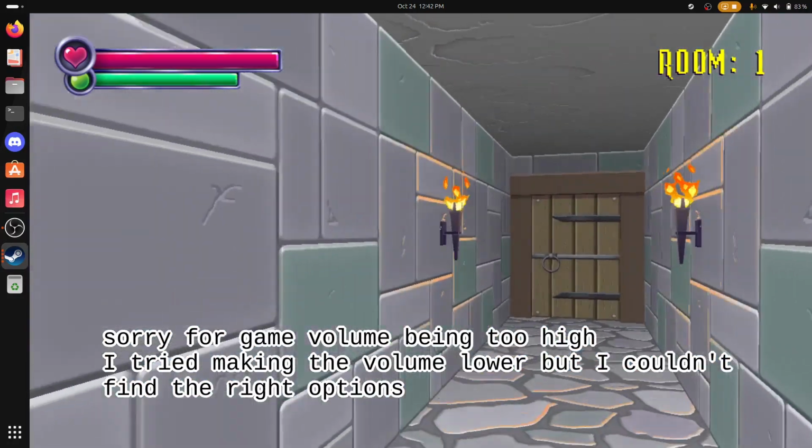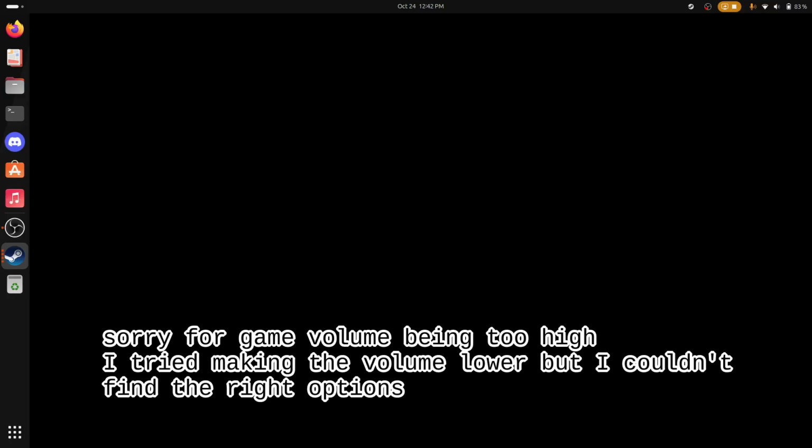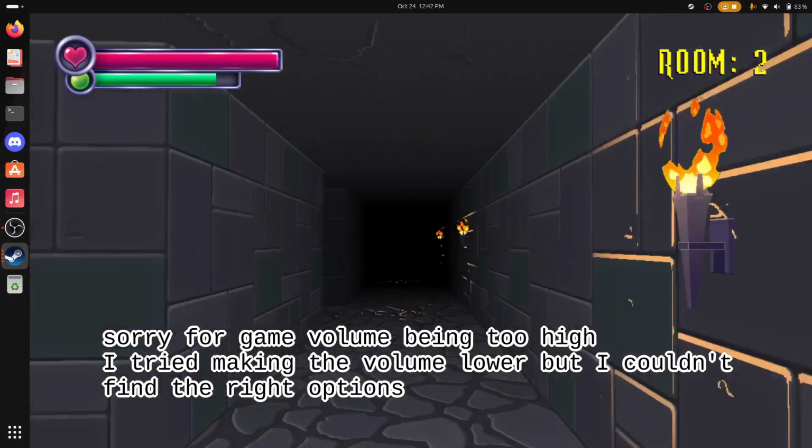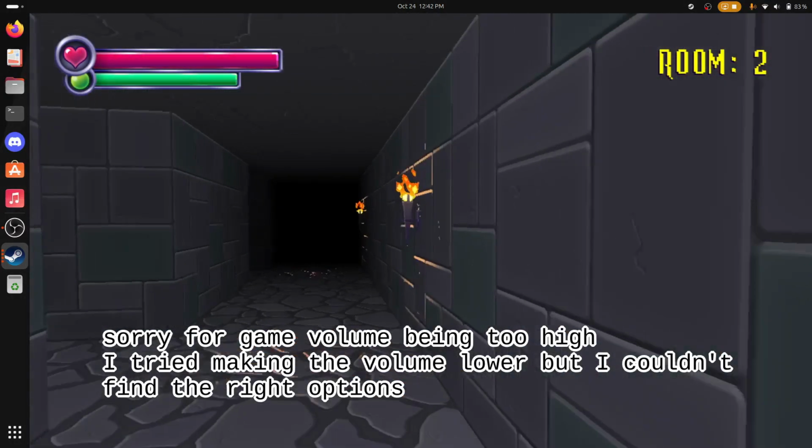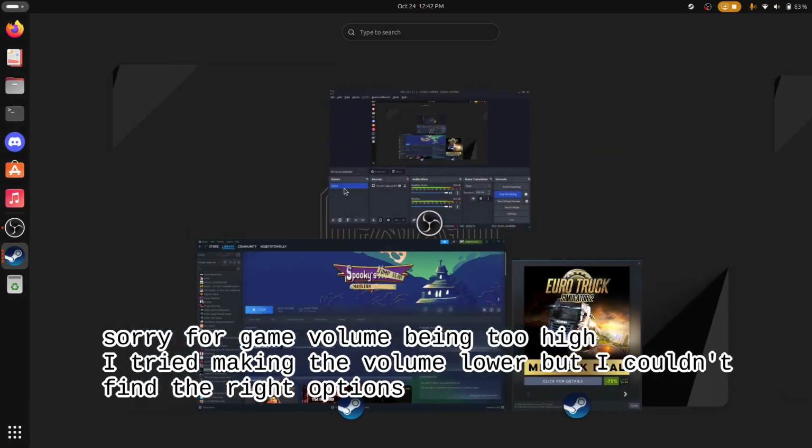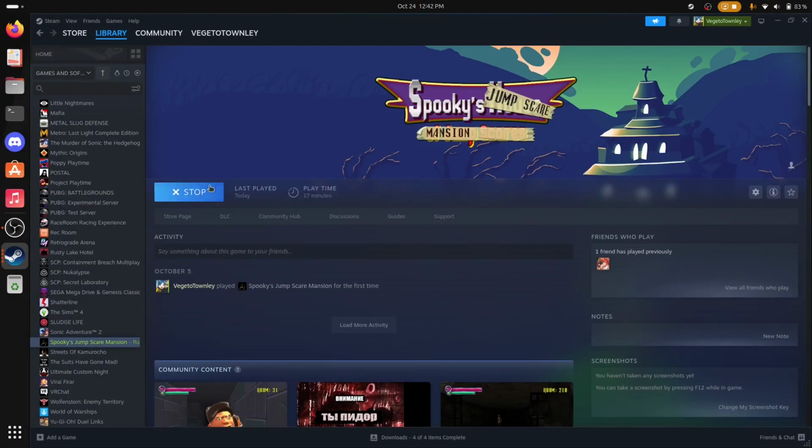The game is working as usual, just as if you're playing it on Windows. And that's it really. Let me just close the game. Stop. Yes. And there you go. That's how you could play your Steam library on Linux. It's really not that hard. All you have to do is check some few options, and the game will run as usual. But not every single game will run perfectly.